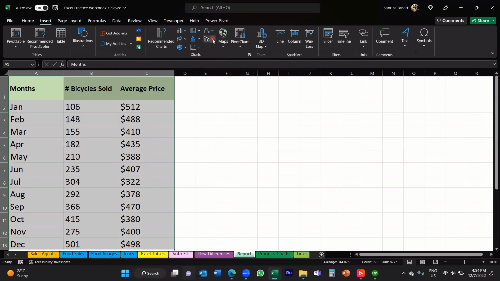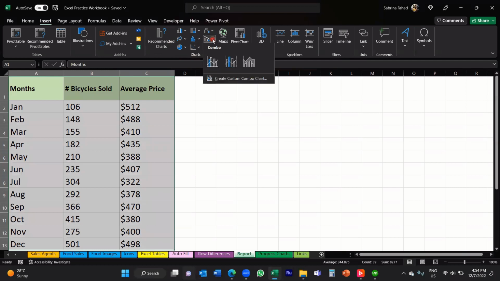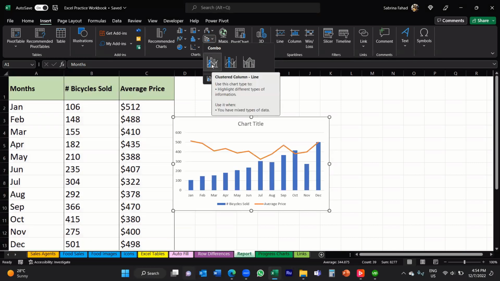So if you click on the drop down on the right of that, when you hover your mouse, it tells you instantly that this is a combo chart. So you can click on the drop down arrow, and then it's just a case of selecting the one that you prefer. I'm just going to go for the first one. If I hover my mouse over the first one, this is a clustered column and a line chart.